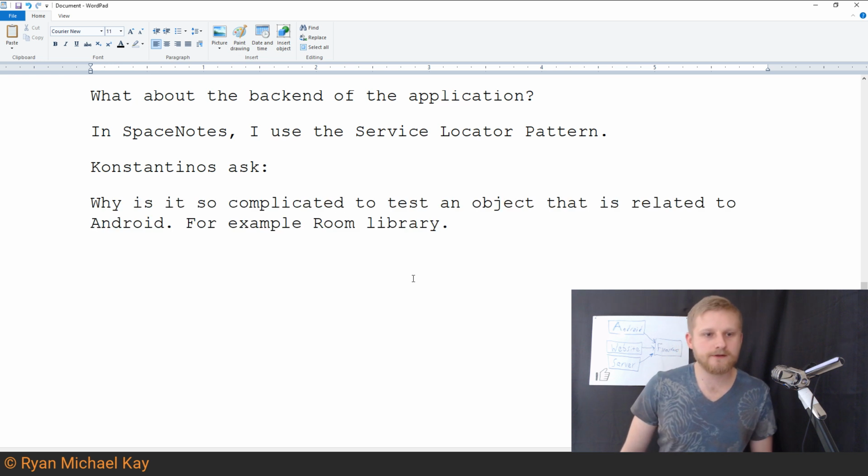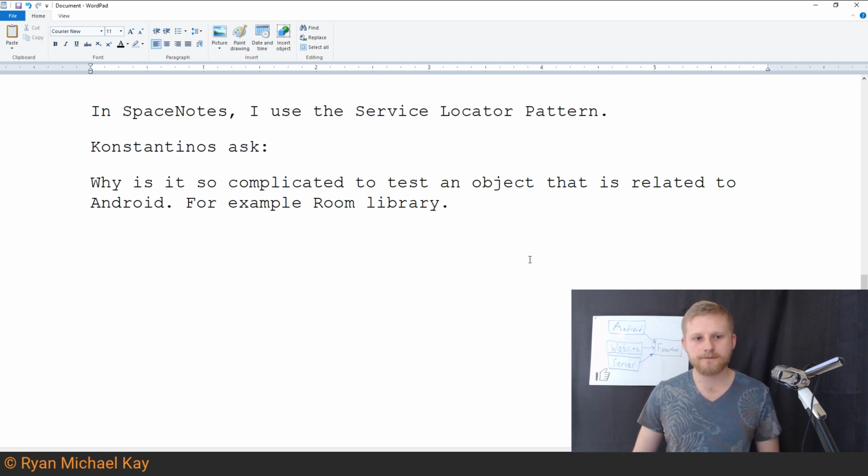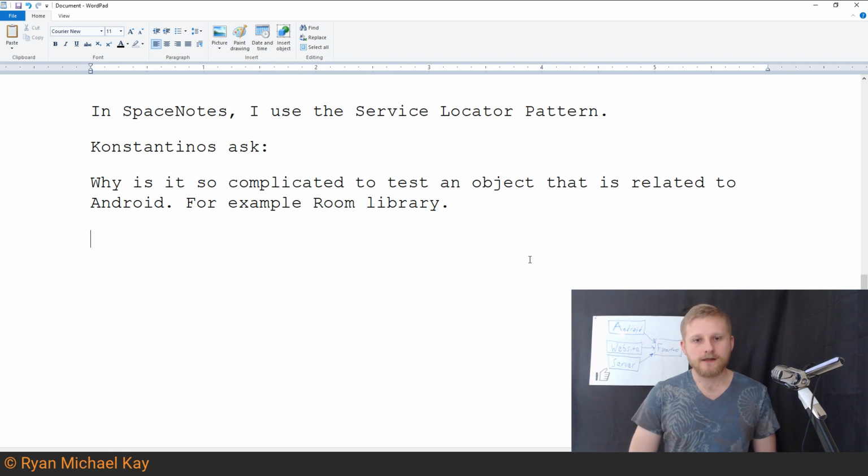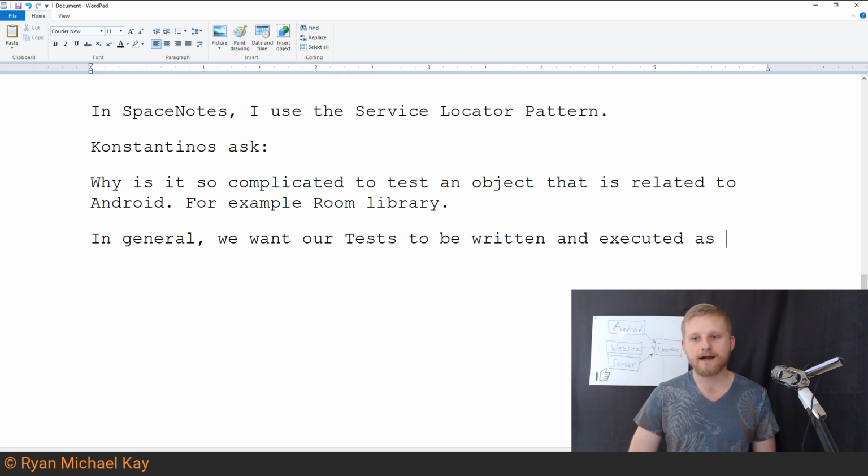So Konstantinos asks, why is it so complicated to test an object that is related to Android, for example, the Room library? So there's a very clear answer here. I can give a very concrete answer. So in general, we want our tests to be written and executed as quickly as possible.